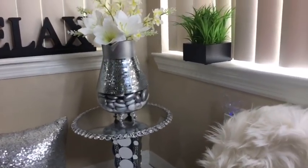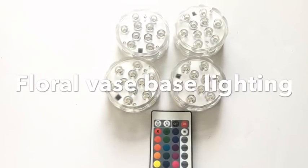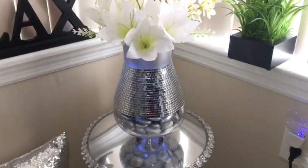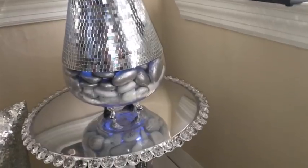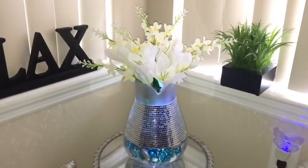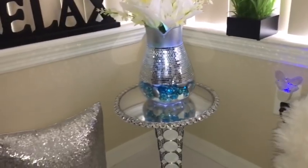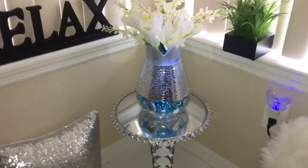I'm still thinking about what else I could use to amp it up, so I used some sliding pieces that come in a full pack — I just used two and put them in there. To give off more of a blue effect, I got blue glass gems and added them in. I removed the decorative bottom because it was kind of small for the vase, but I like the way it looks now because it looks more balanced and it's still pretty.